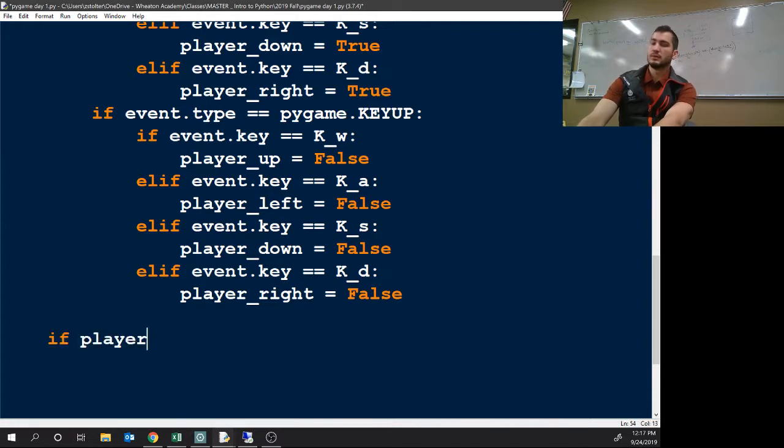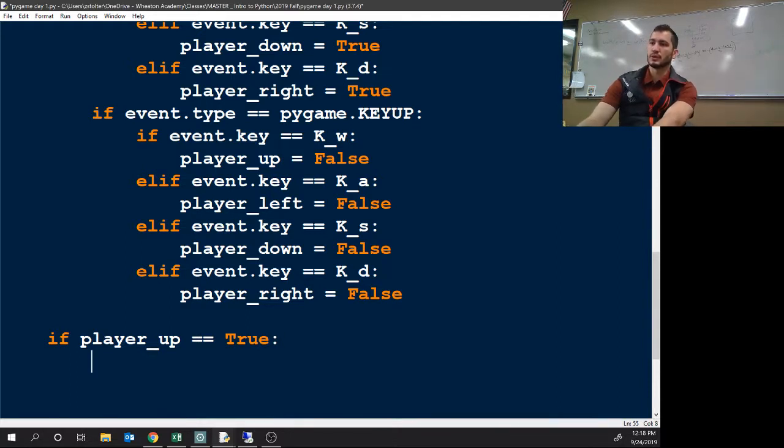So now we're gonna go if. Can you say that again? You just hit tab once. Yes, so be at the very left end, hit tab once, and then start typing. So we're gonna go if player_up equals true. If player goes up, what position, X or Y, changes? Y. Does it increase or does it decrease?